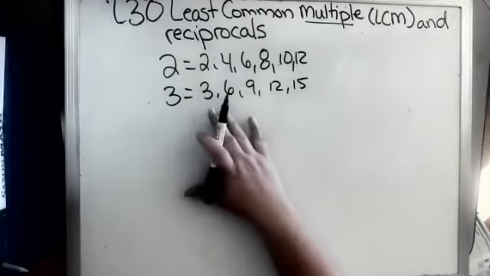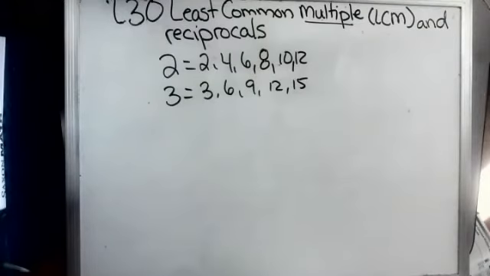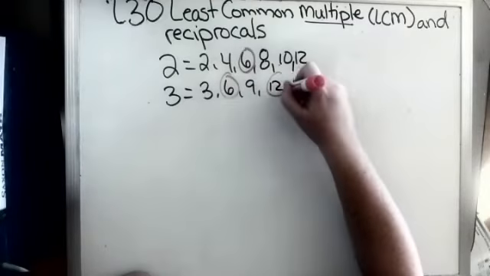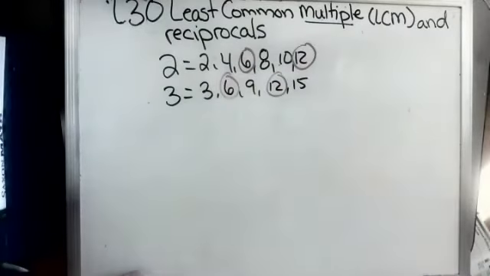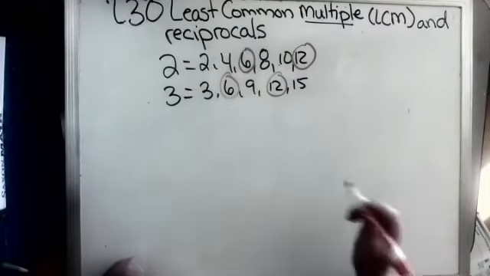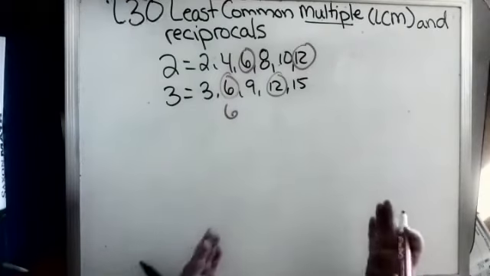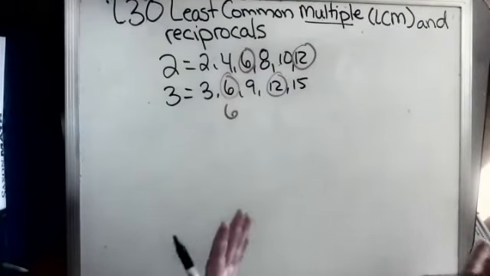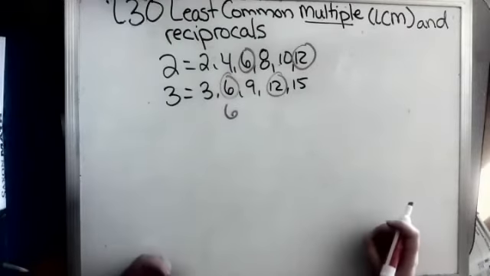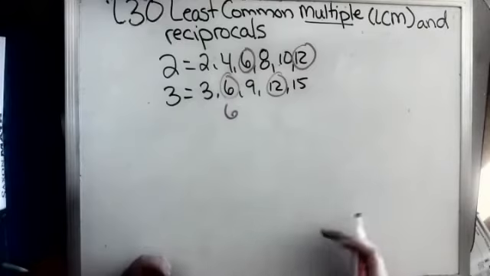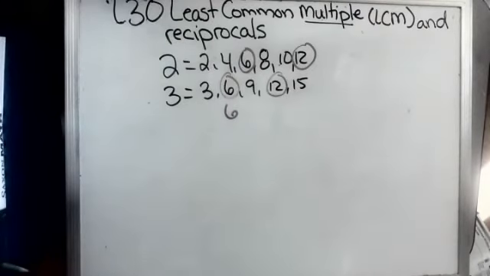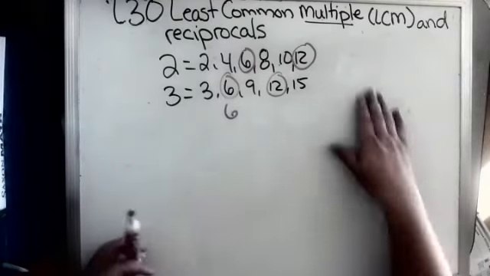So in this case, between 2's and 3's, the common multiples we have are 6, 12, and I'm sure we get more as we go up. But our least common multiple is 6. It is the least, the smallest, of the multiples we have in common. That's what least common multiple is. It's very similar to finding the greatest common factor, only instead of listing factors, you're listing products. Let's look at one more and then we will move on.